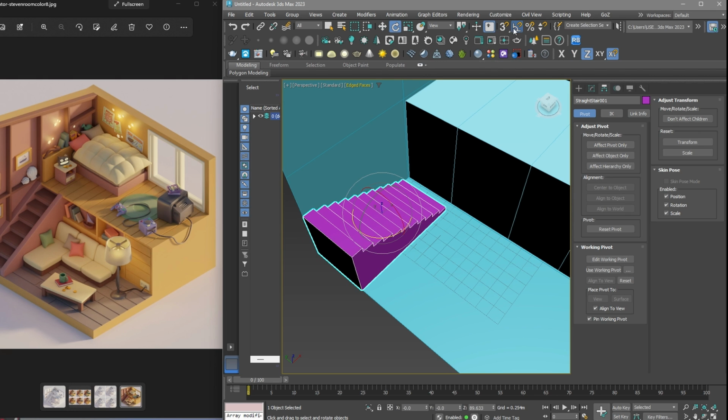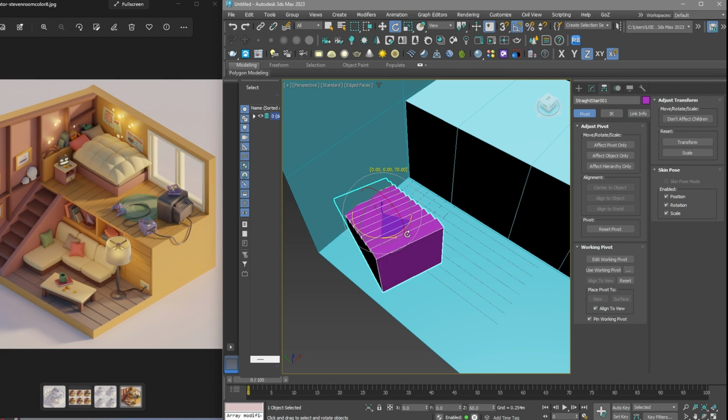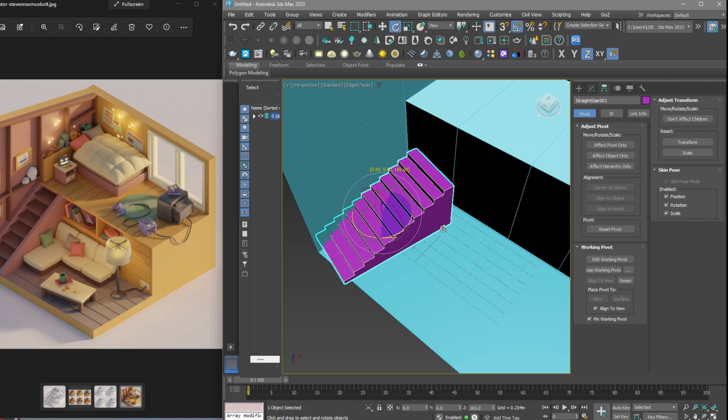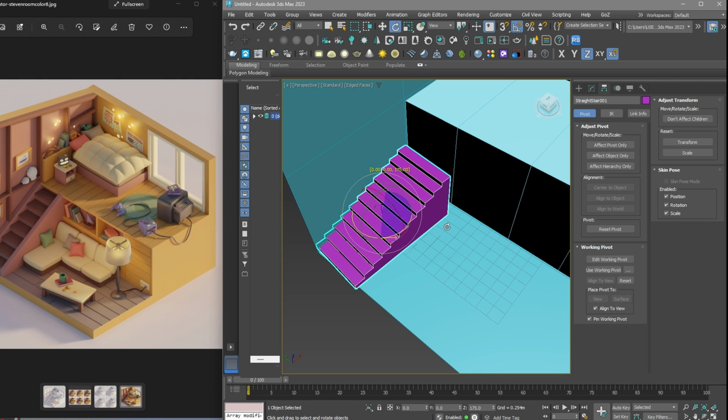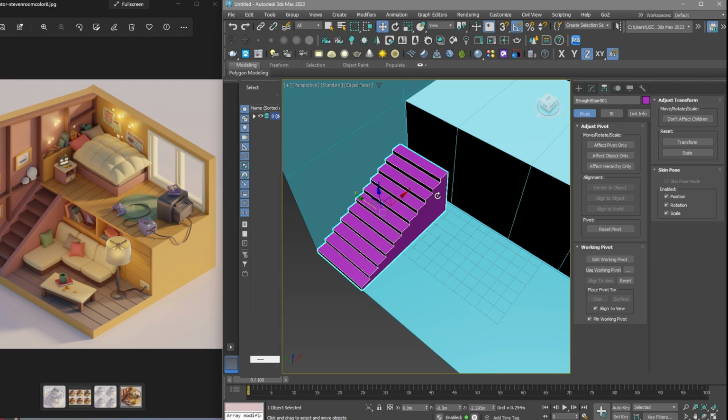Click A to turn on angle snap toggle, so that whenever you rotate, it will snap to fixed degrees like 5 degrees, 10 degrees, 15, 20, 25, 30, and so on. So right now we're getting an accurate, perfect 180 degrees rotation.